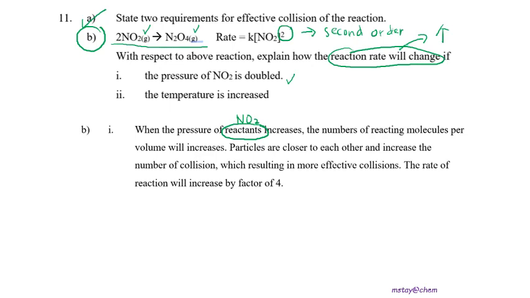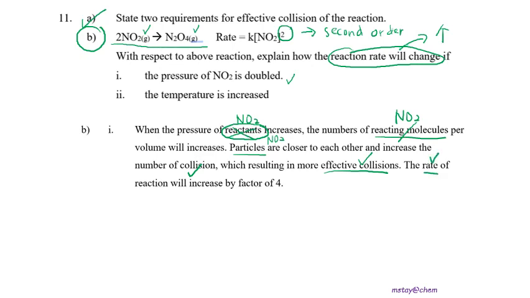We should be more specific based on the question. So you can replace the term reactant with NO2 increase. The number of reactant molecules, again, you can also replace with NO2 per volume will increase. Then NO2 are closer to each other and increase the number of collisions. So again, you can see we will mention the molecules per unit volume increase, and then frequency of collision increase, effective collision, and only then we will mention the rate of reaction also increases.